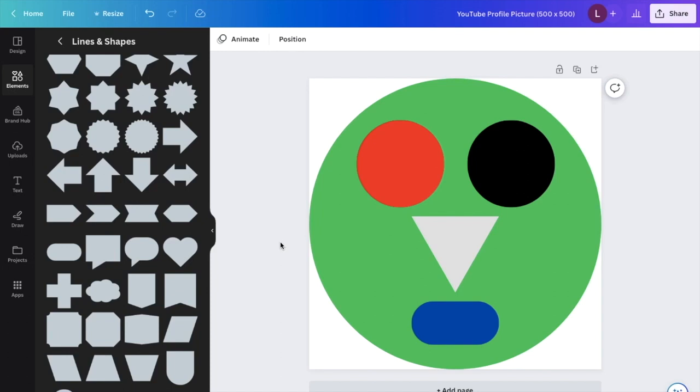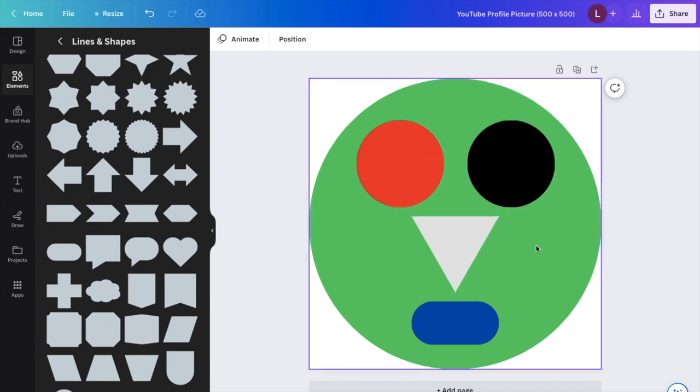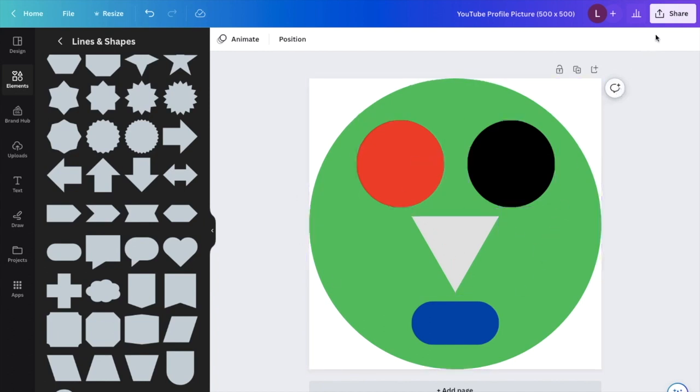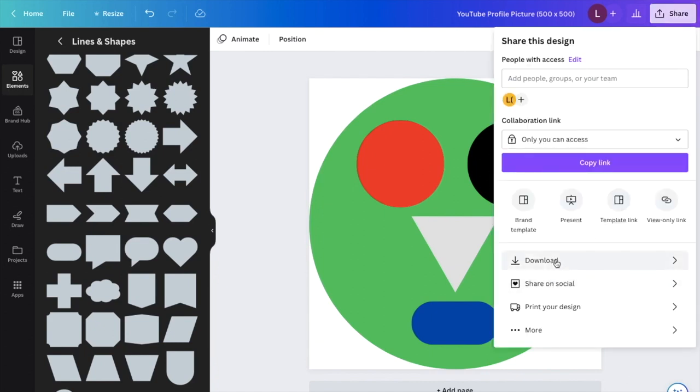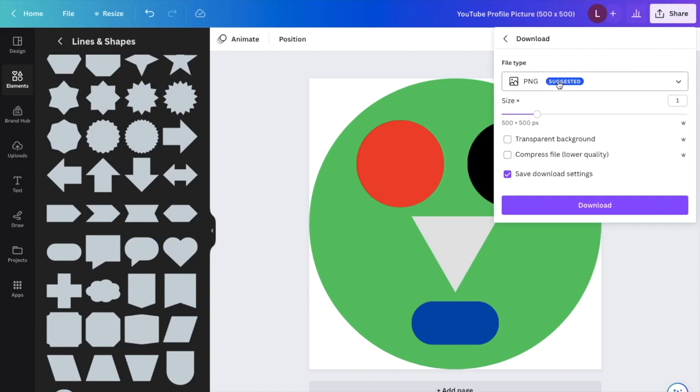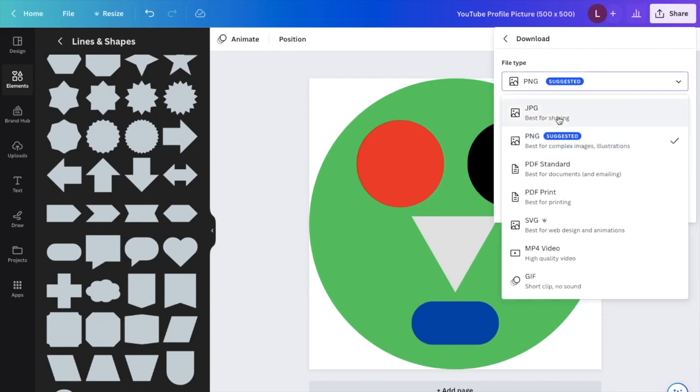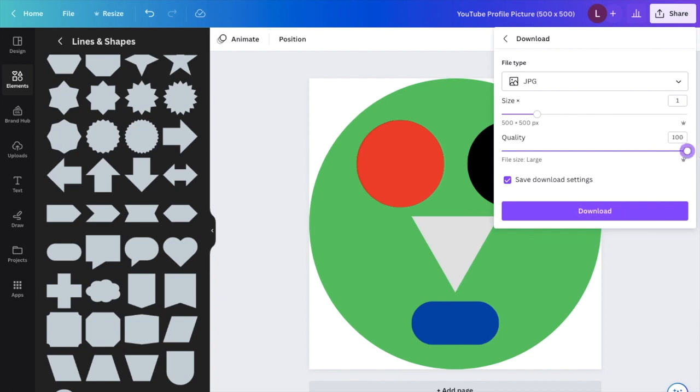Once that is done, as I mentioned before, make sure everything is displayed in this green circle right here, because nothing in the white is going to be showing. I just want you to go to where it says share in the top right corner, press on share, go to where it says download, and then download either as a PDF or PNG file if you want. But if that file size is too big, I would recommend to change it for JPG and then make it large to make it the best quality possible. Save to your laptop, save to your computer, and then upload to YouTube.